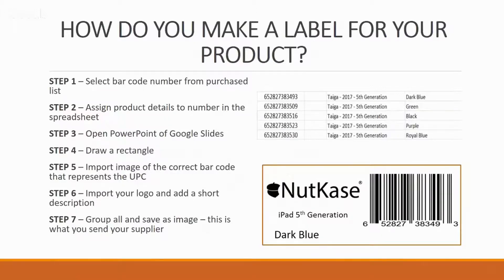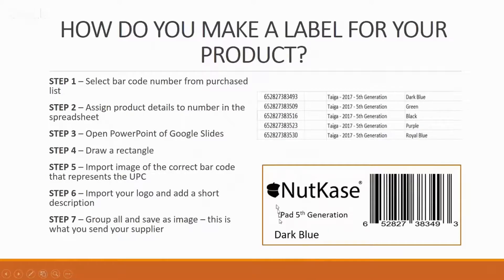I've assigned various different products to each unique UPC. Because don't forget, we need to assign a unique number to a unique product. In this case, they're all exactly the same product but a different color. You can see here: dark blue, green, black, purple, royal blue — all have their own unique number. This is the code we're using to identify each product, and down here is the image of the label we're going to create.